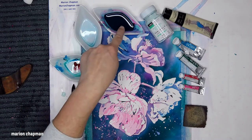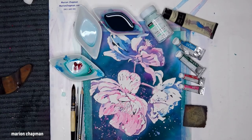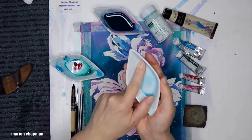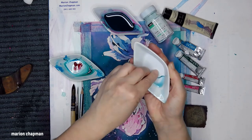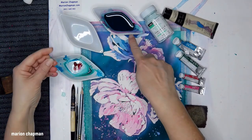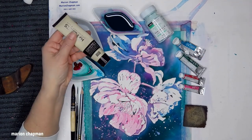I've got a number of soy sauce dishes. They're really awesome just to pour out of. This one, I gathered up some of the viridian that I used on the last pour. This one has some dried masking fluid, and you get the insane satisfaction of doing that at the end because it dries and peels off beautifully. So depending on how many colors you've got, you'd need a dish for each one. You need a dish for the masking fluid and you also need a dish for the liquid soap.